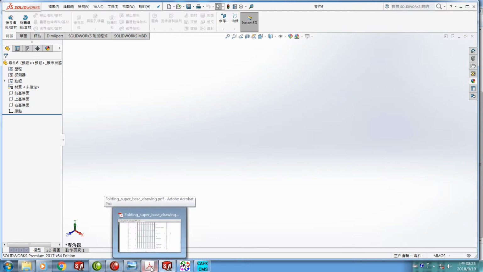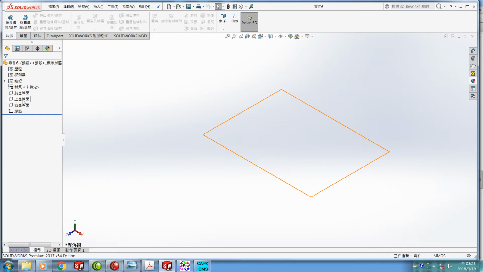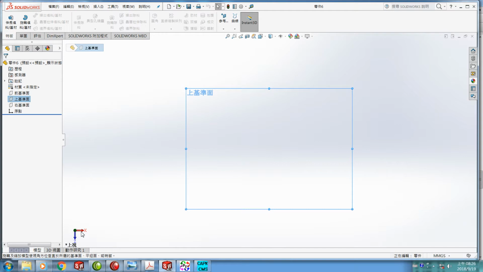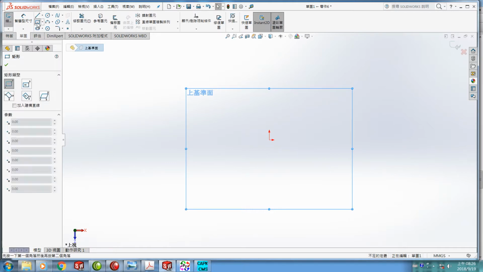the raw material first. We start from this bar 25 by 50 to generate the section first. The section is located, this is X direction, this is Y direction. So the section is XZ. So XZ direction, we have to choose the plane. Then we open a sketch and choose the square.